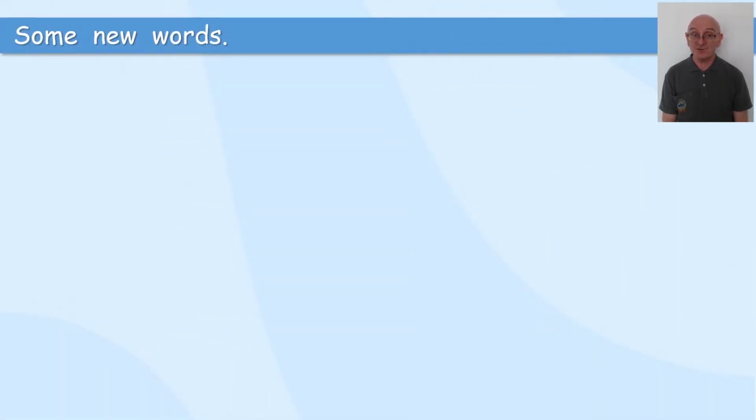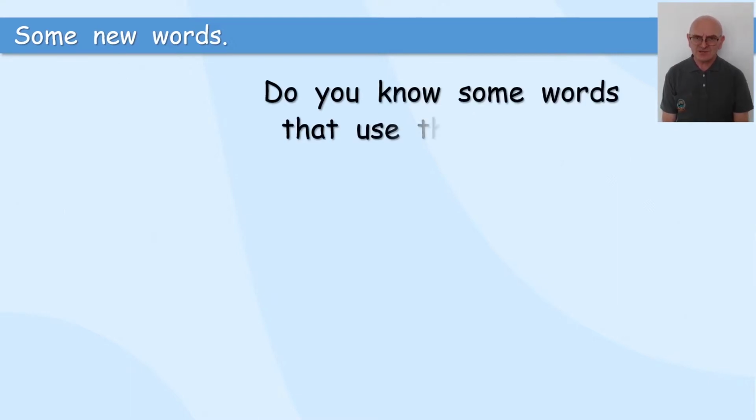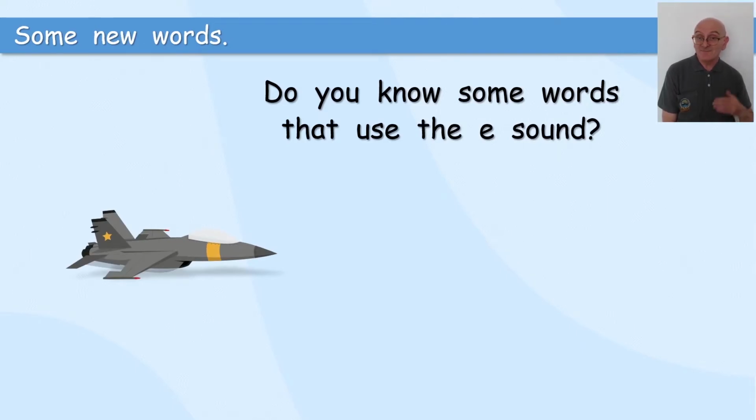We've got some new words. Do you know some words that use the e sound? E. We always use our special sound in the middle or at the end. This week, they are in the middle. Oh, what is that? Well, we could say it's a plane, an aeroplane, but this one is very fast. Let's put the sounds together.